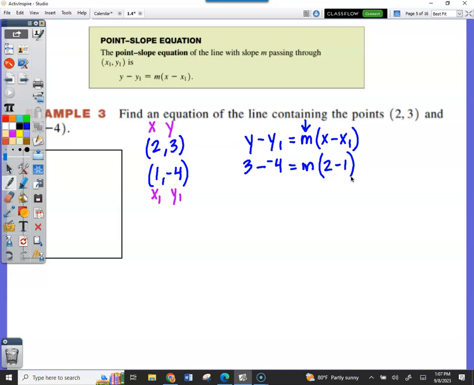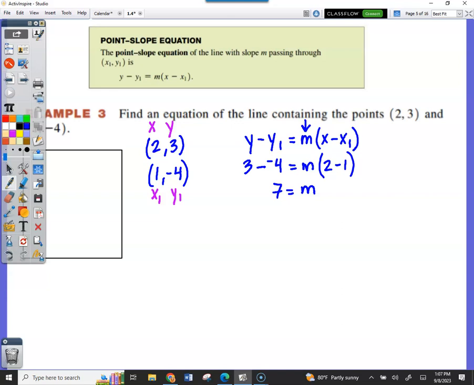So now clean that up. That's 7 equals 2 minus 1 times m. So I just found the slope to be 7. You didn't have to go that way. You could do the stack them and subtract them, but that also works too. And then you don't have to memorize the slope formula because it's right there.